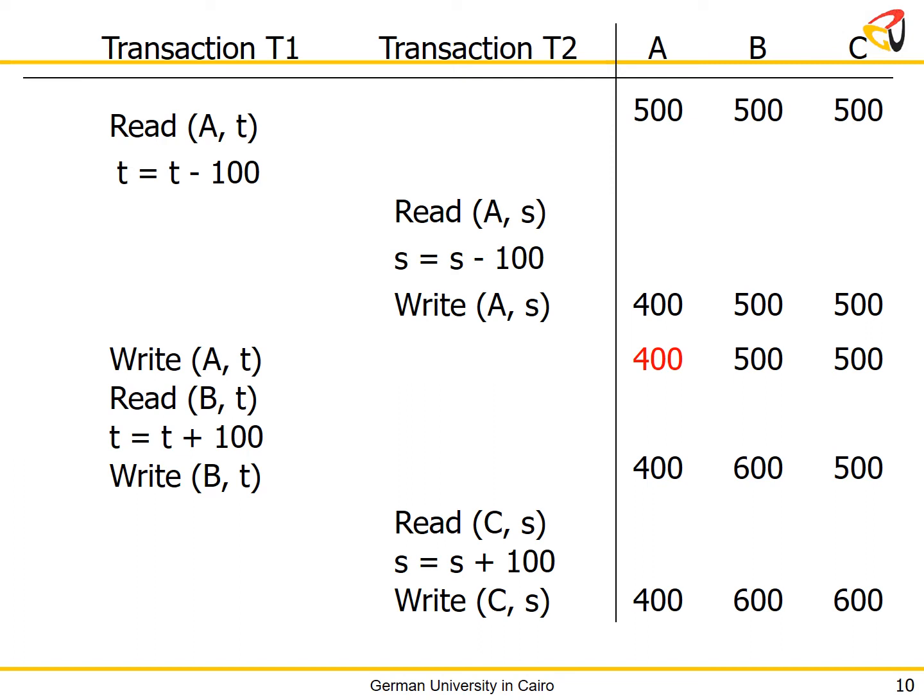Now if you look at the last line on the column on the right, you will notice that there is something weird going on because of what we did, or the location at which we did the context switch. We took a single 100 from A and added 100 to B and added 100 to C. Now you look up at the total and obviously we have a problem now. So if we run such a system, or if we run such an interleaving of transactions, probably the owner of the account will be very happy because we're giving him money for free. He deposits 1500 and then the next day it's 1600.